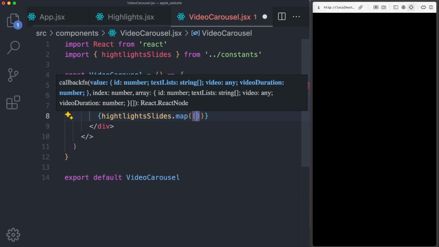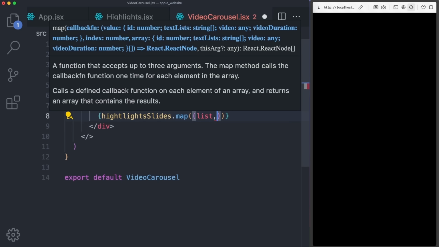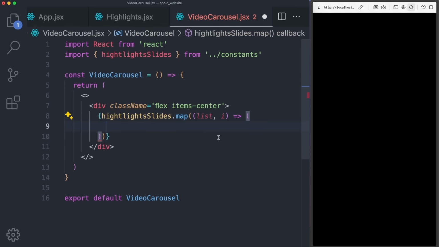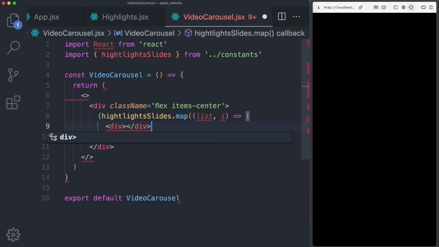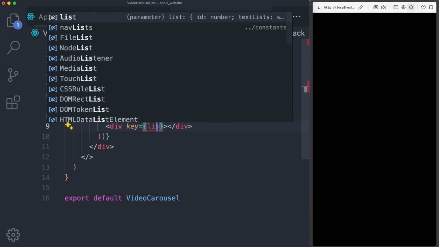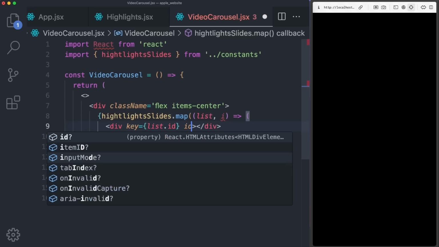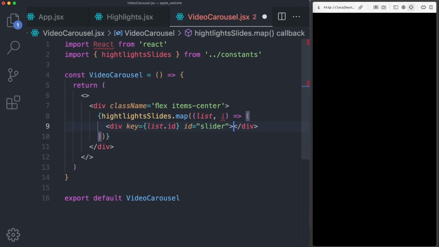And then for each one, we get a list, also an index. And then we automatically return something. When I say automatically return, I mean just have parentheses here and not curly braces. That means immediate return. For each one, we want to return a div, and we want to close it. That div will have a key equal to list.id, and it will have an ID of slider.